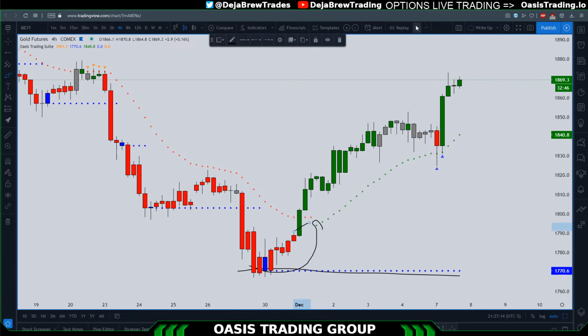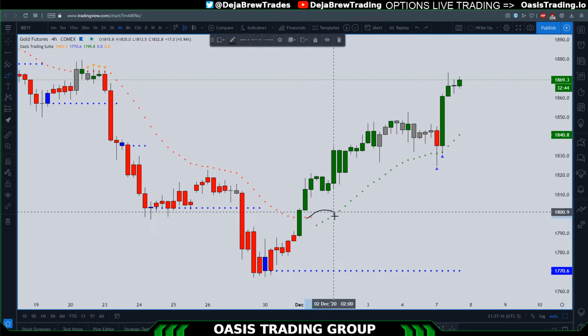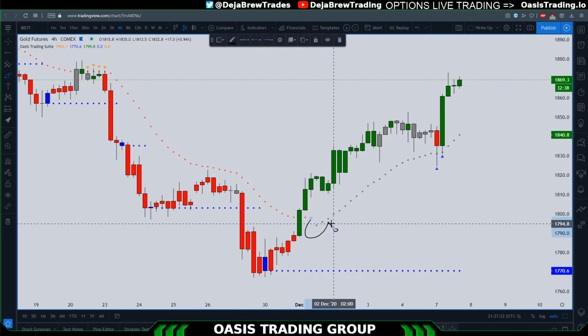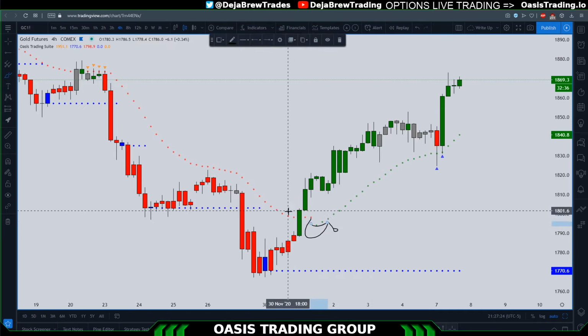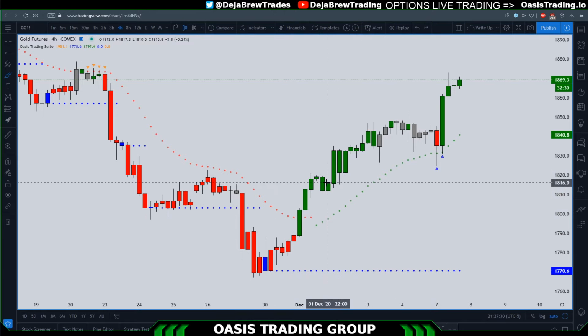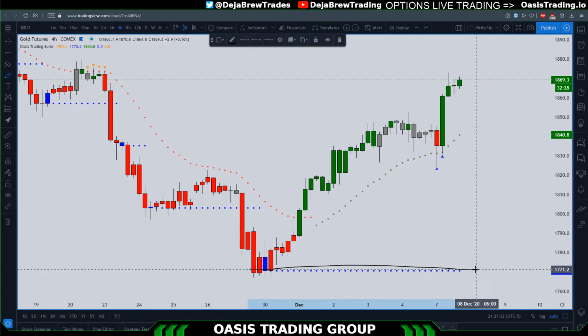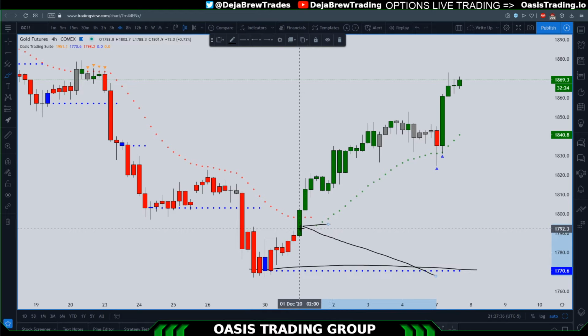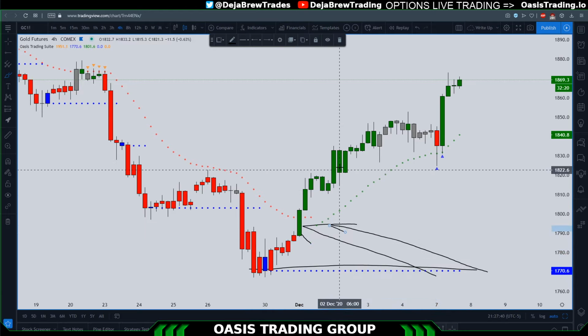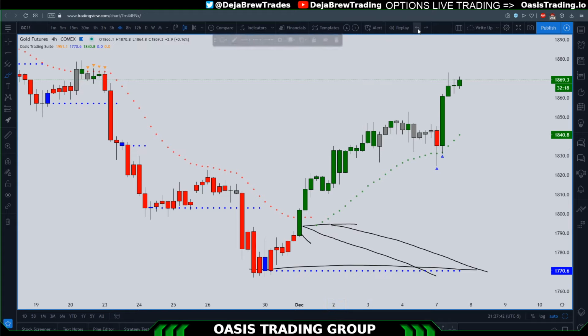You could wait for the trail to give you confirmation, which it did here. You have red to green on the candle colors, and then you also have red to green on the trail. So this is a very bullish trend flip. This would be a very strong momentum flip from the bear side to the bull side. You're getting that blue pivot, which is kind of confirming the bottom. You have your secondary confirmation with the candle colors, and then you have your final confirmation with the trail flipping green. Okay?